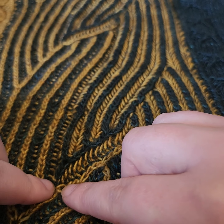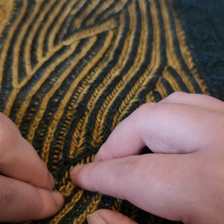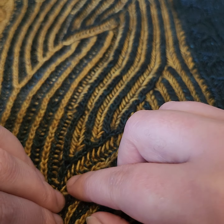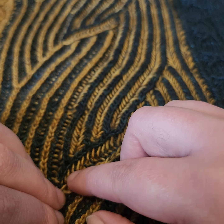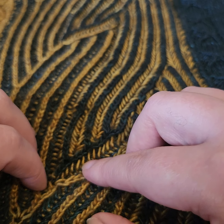So that one's probably the most fiddly point in terms of yarn management, but it still works exactly the same way. You just need to be aware of which colours you're using. And if you do use the yellow to do the yarn over, it's not the end of the world. But I just found it came out a bit neater if I used the black to do it.